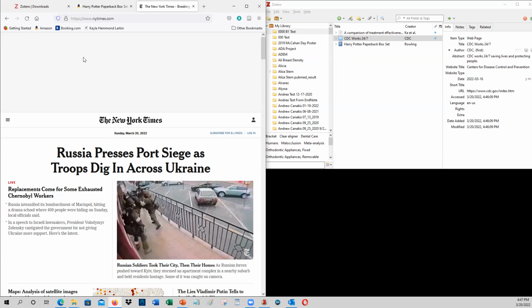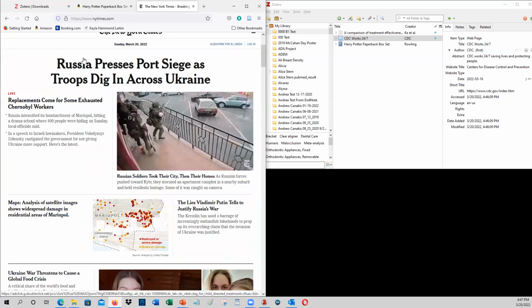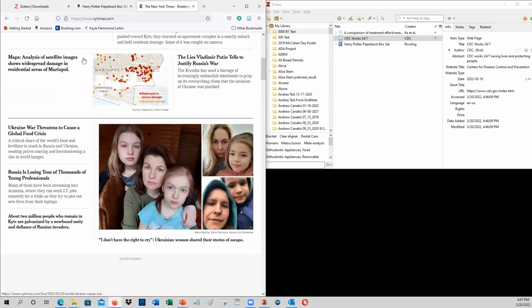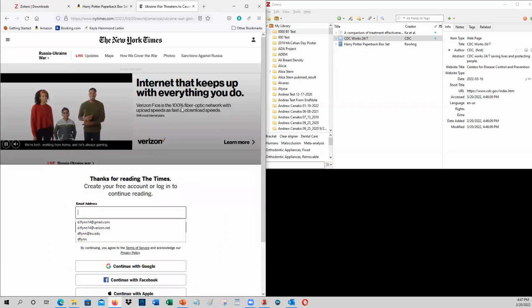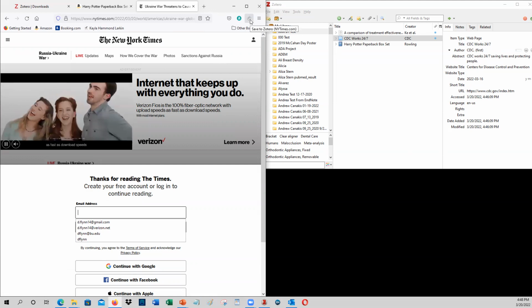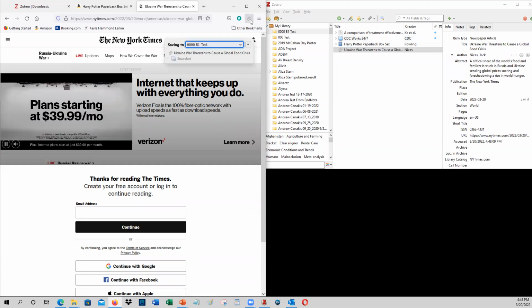Zotero, again, gets a little bit confused. It really doesn't know how to deal with a page with banner ads. But if I pick any one story, and unfortunately, of course, the whole crisis in Ukraine is still going right now, say I pick one of these terribly sad stories about Ukraine. It will, after a couple of seconds, realize that this is now just a newspaper article. And I get a little newspaper up here, so it knows the byline, the date. So it can even tell this is a newspaper article and grab all the things I need to cite that, which is great. So again, these work really, really well, but it only recognizes about 50,000 websites as websites or newspapers or whatever the case may be.